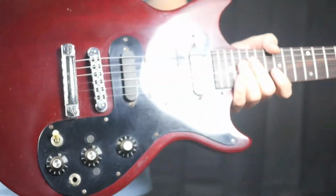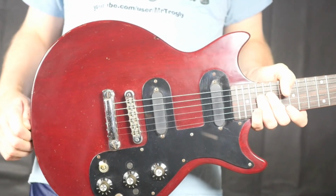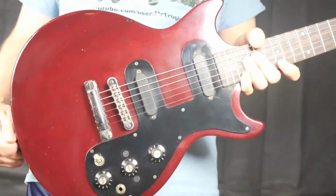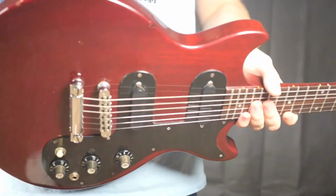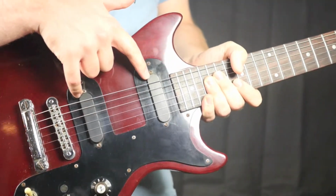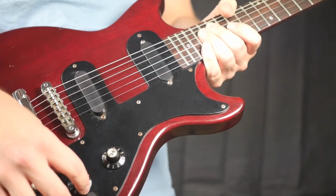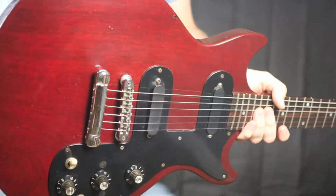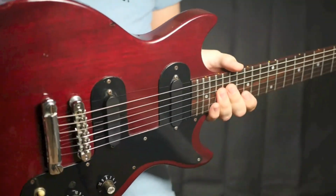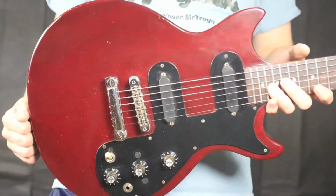But this thing surprised me. The 60s one surprised me too. I've never had one that had swapped out pickups. For this 70s one, usually I don't like swapped out pickups and all that stuff. But I thought they said it was a stacked humbucker they put in here. When I took all this out, I was a little bit upset to find active electronics. You do need a battery to operate all this, but I was very pleased with the tone of this guitar, so don't let that active electronic stuff scare you away.